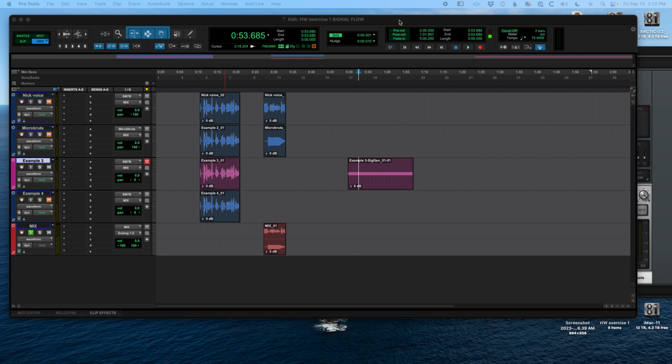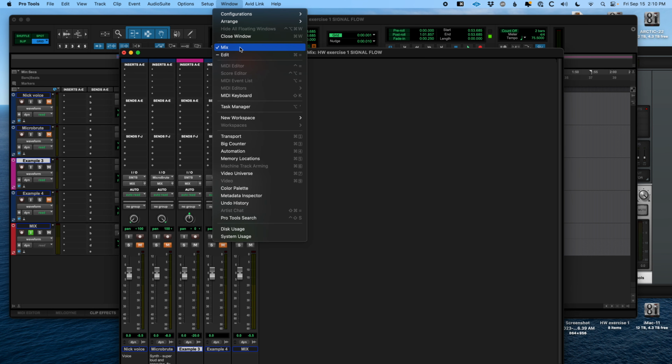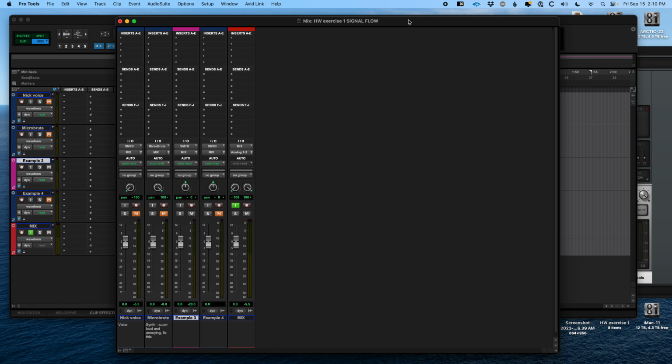We mentioned at the beginning that when we look at a mixer, signal flow is often top to bottom. We have not yet looked at the Pro Tools mixer. So to bring it up, you press Command Enter, or you can go up here to Window and select the mix window. And then I use Command Enter to switch back and forth between mix and edit. If I'm honest, I almost never have the mix window open. I'm doing this by ear. I just use it when I'm assigning a lot of channels to something at one time.